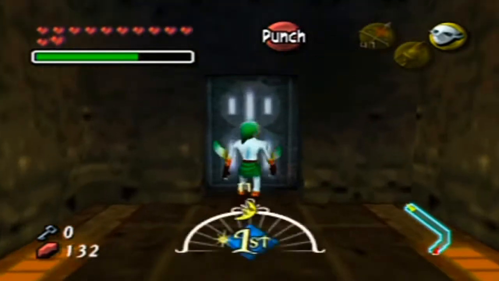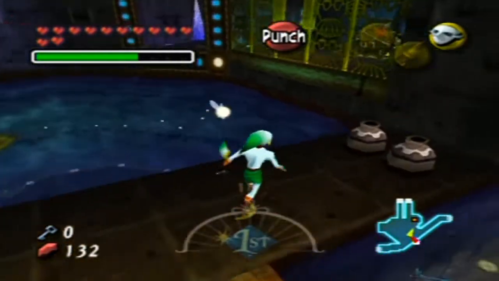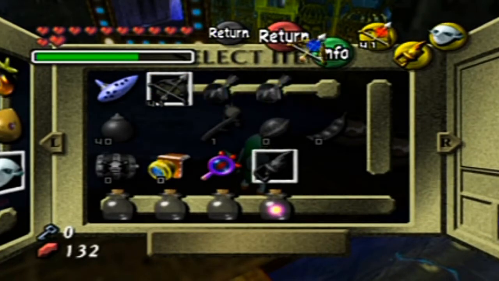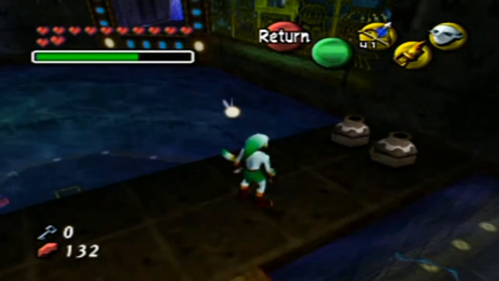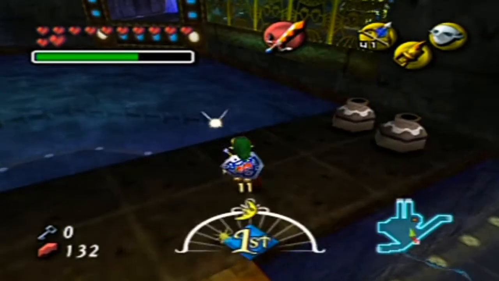Okay, so over here. Remember I said you needed a dungeon item to get over to that chest over there? Yes, ice arrows. I don't like how they're basically the same color in the menu screen, because everything's grayed out here when you're wearing some transformation mask, but when you take off the mask, then you can see the colors of that.